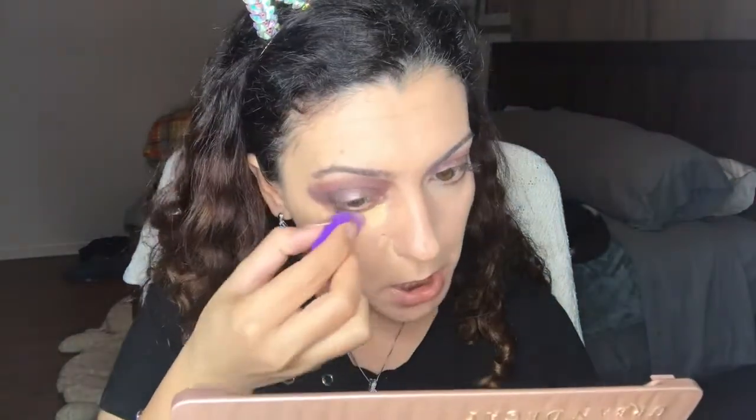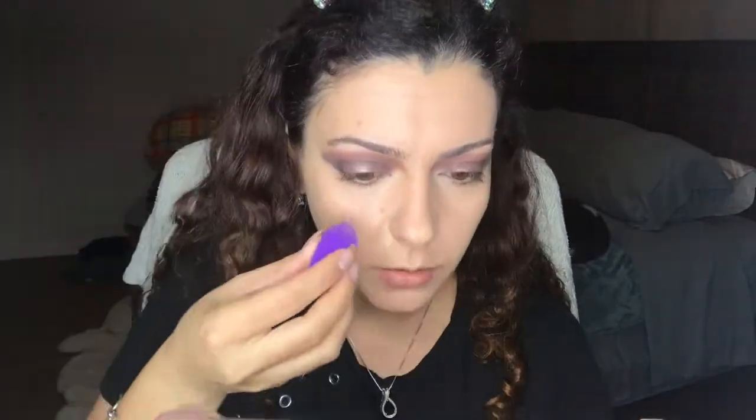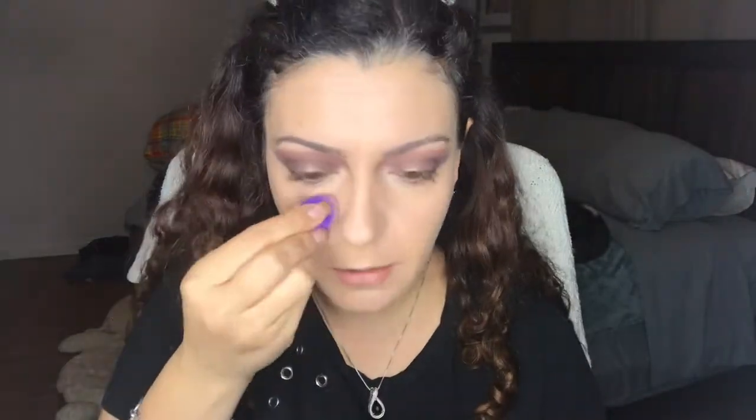Okay, next eye. Again, I want it cleaned upwards. We are going to go ahead and put shadow on the lower lash line, but by doing this, lifting the eye up, now I'll have a kind of guideline for how I want to apply the shadow underwards or underneath. Okay, clean it upward.